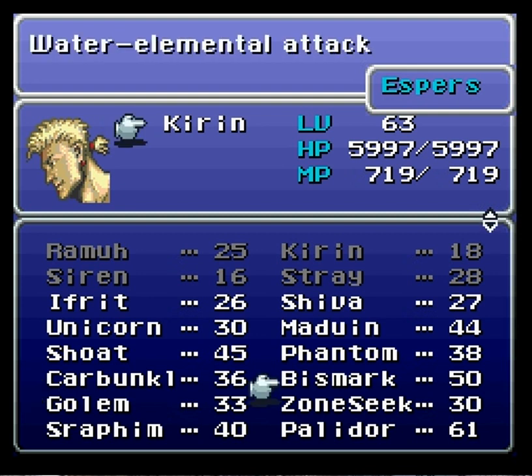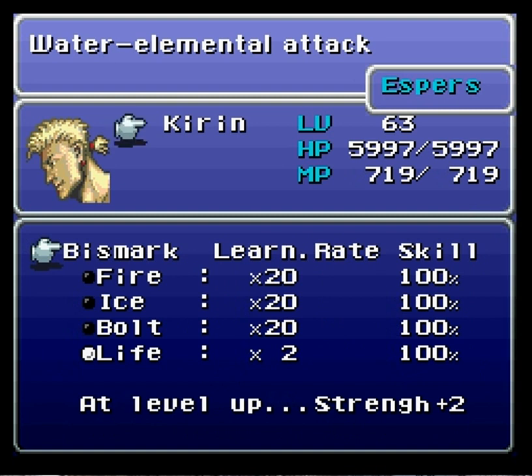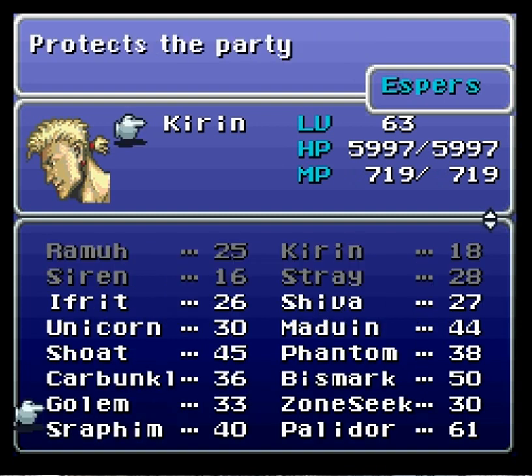Now Bismarck, Water Elemental attack, so water-based Esper. He's kind of like Meduin in that he teaches the more basic level offensive attacks, but with the addition of Life, which is kind of something out of left field, but rather nice though. So Fire, Ice, and Bolt are taught at 20 times the rate. Immensely useful if you just want to teach your party members all the basic fire, ice, and bolt spells immediately. Life is also very useful. At level up, strength goes up by +2. So overall, a pretty solid Esper. One I would use mid-game to level up.